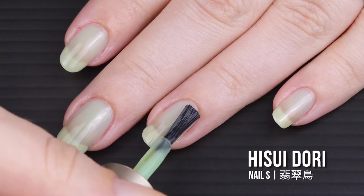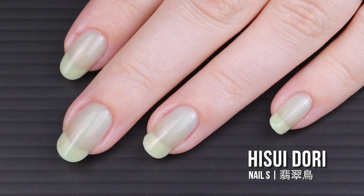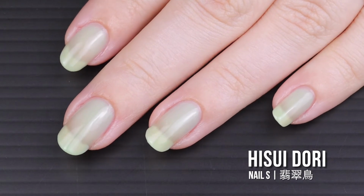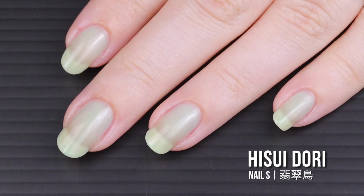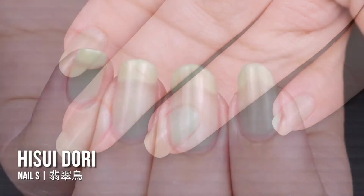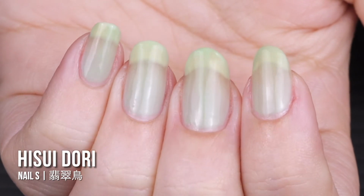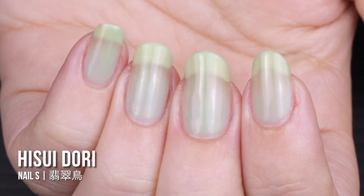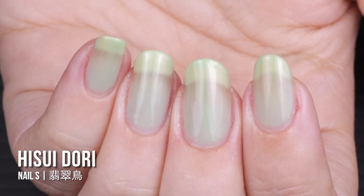And I think 3 coats is perfect for all of the polishes that we looked at today, but especially for these last 2 because it gives them that perfect gemstone quality. And I think the effect in the end is that they both end up looking like polygel or a gemstone or yeah, something like that. And I am super into these milky finishes. Initially, I was a little worried about this color with my skin tone, like I wasn't sure if it would make me look washed out or a little sick.